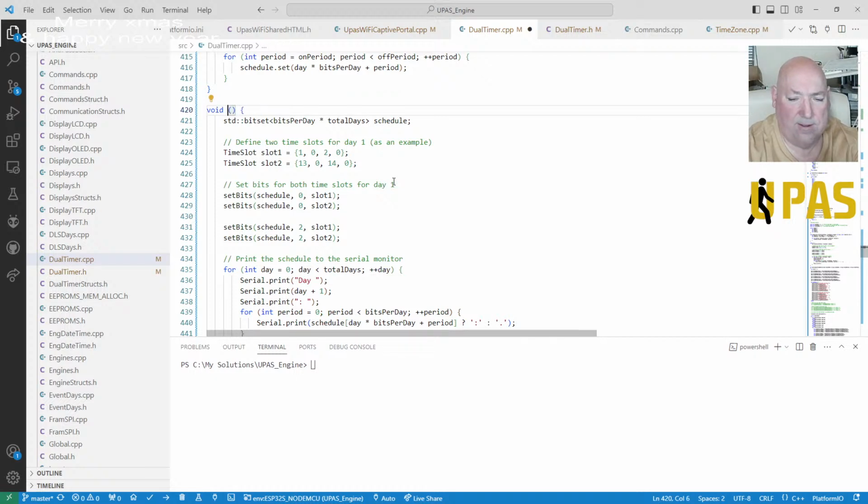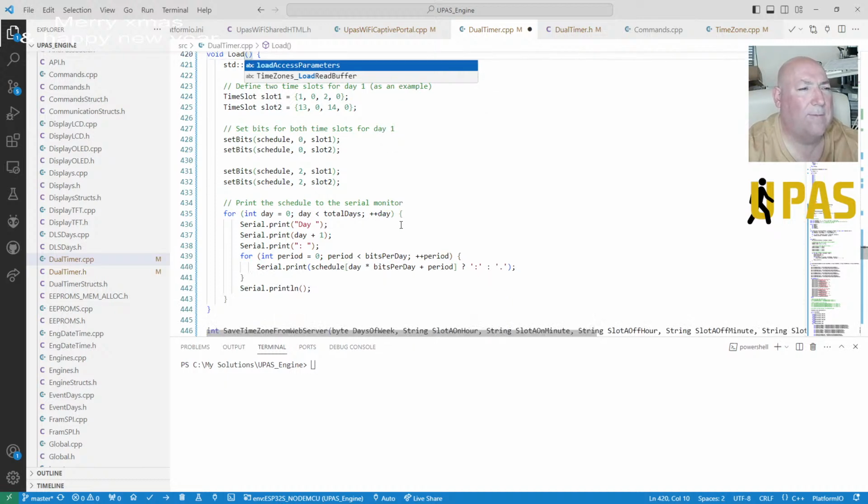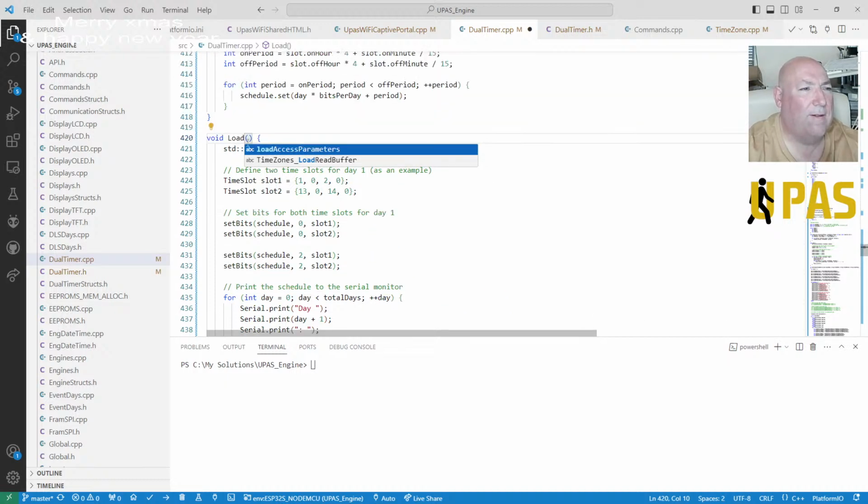I'll just call it load buffer. Load time zone. No, we can't have that. We've got one called out already. I don't know. Half the problem is thinking of these names. Load time zone.